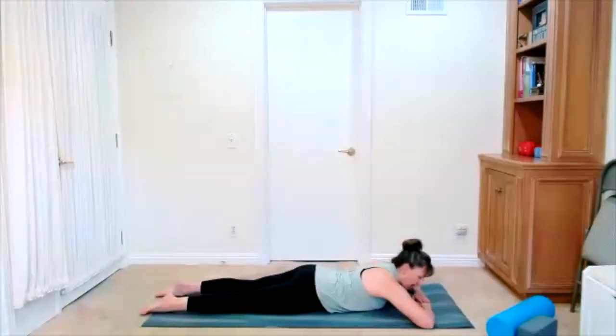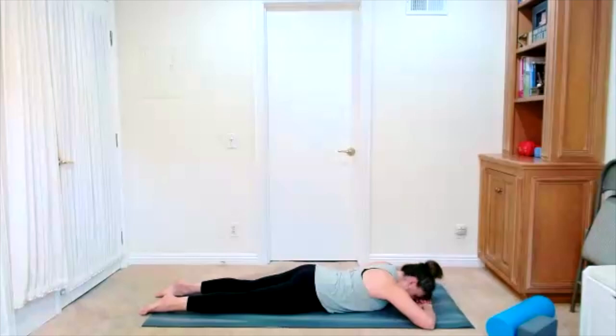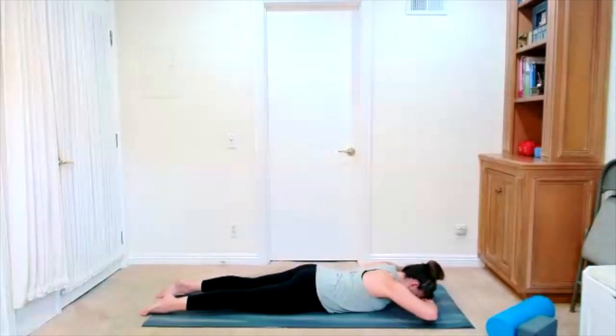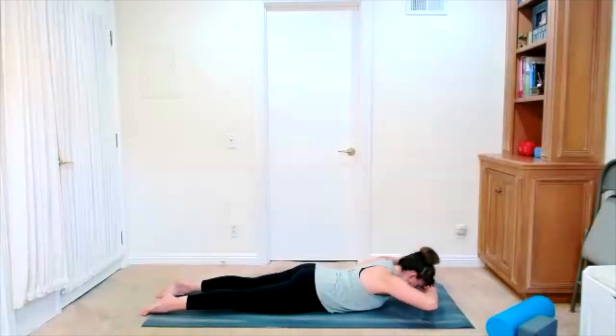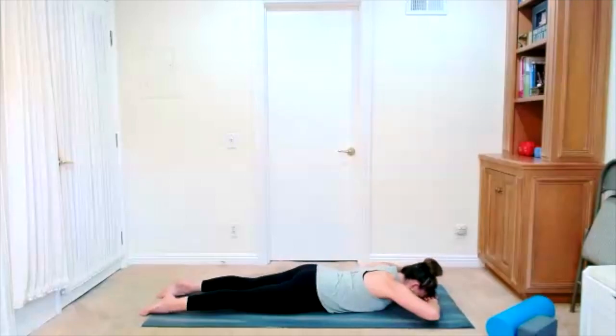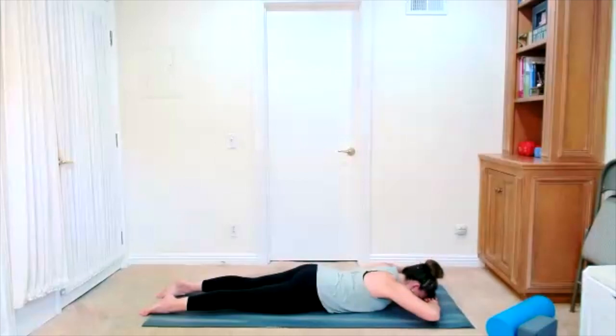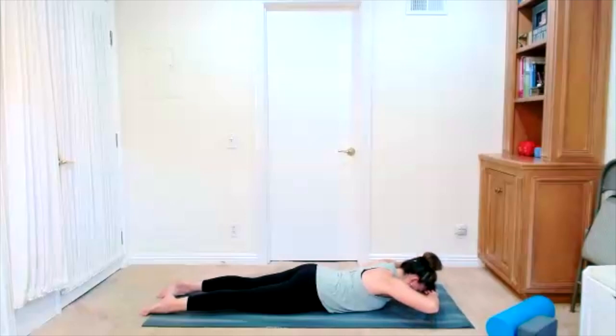We're going to do some upper back lifts. Forehead down, ground your feet, but lift your kneecaps. Add a lift and a lower. A little lift and lower. First think, lengthen, reach through the top of your head. It doesn't have to be big. We're trying to work on some strength here. Three more. Three. Two.